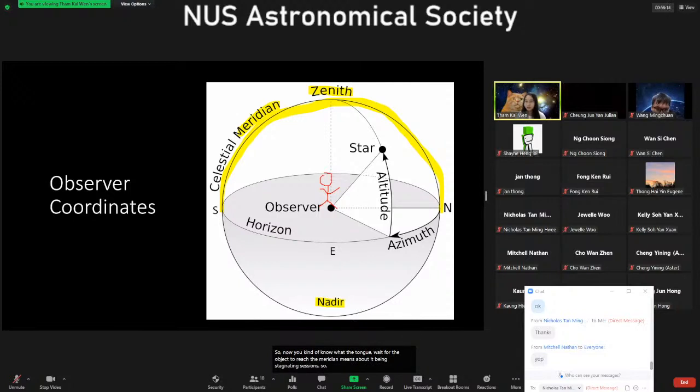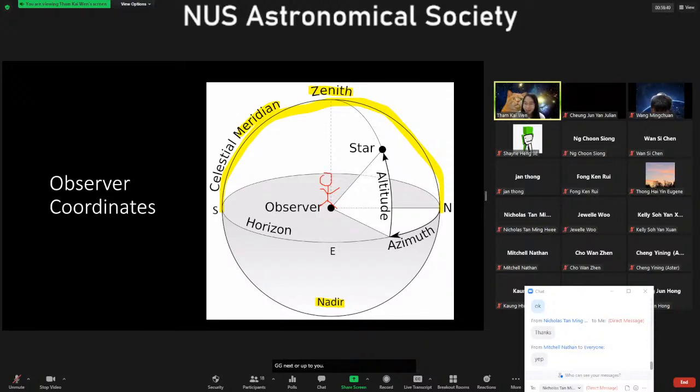A small tangent about why this term is being used. Generally, as we understood from how the stars move, they move from the east to the west, passing by the meridian. It is generally better to see an object when it's near the meridian, because the light from the stars goes through less atmosphere from above us than from near the horizon. But GG, you're next, so up to you.